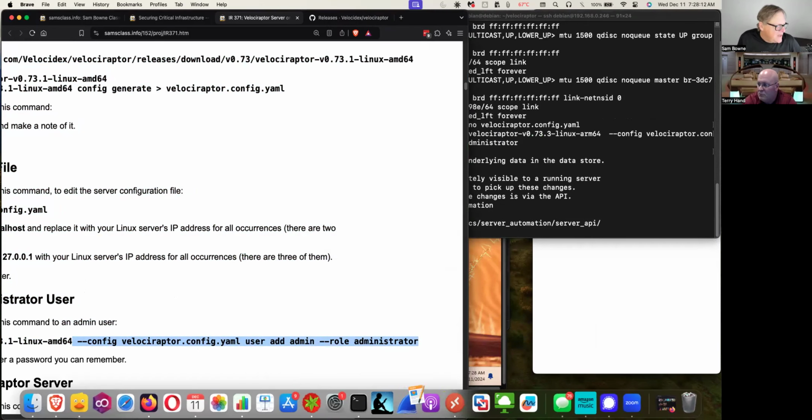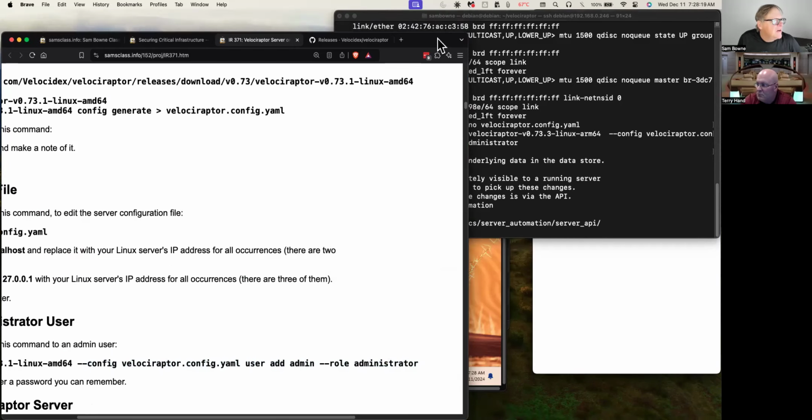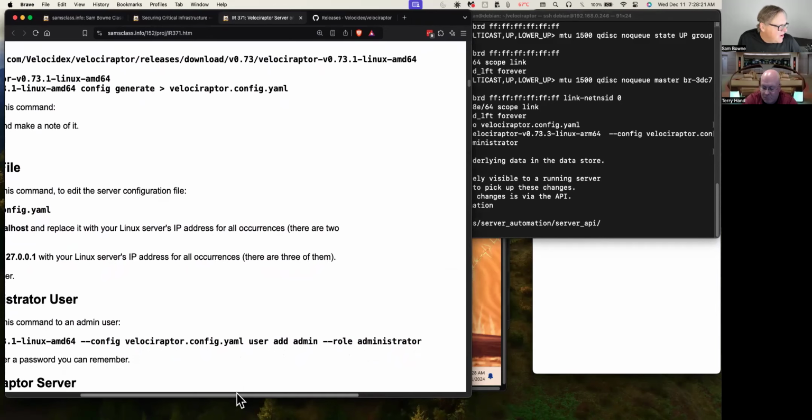And let's see if I can, yikes, get these crazy things off my screen. All right, let me make this window skinnier so it doesn't keep doing that. All right, there we are.